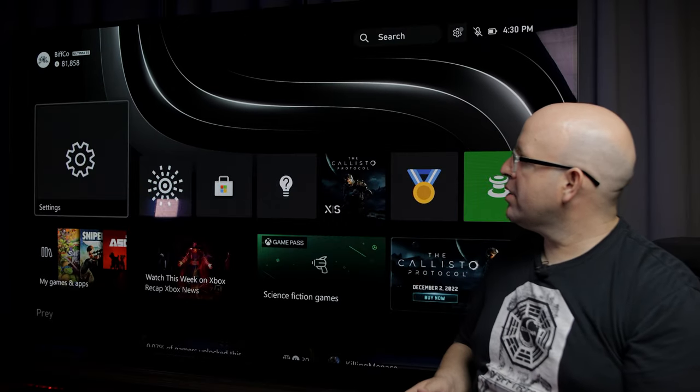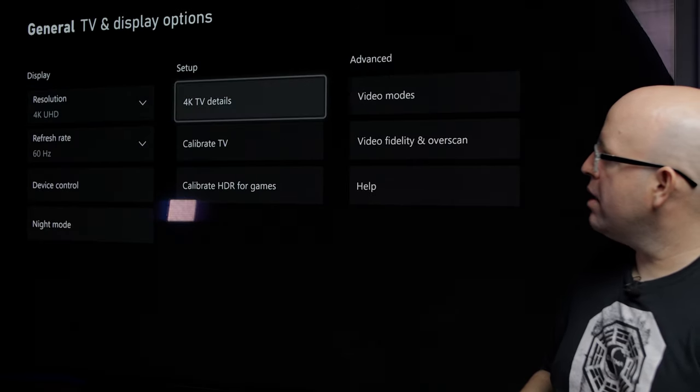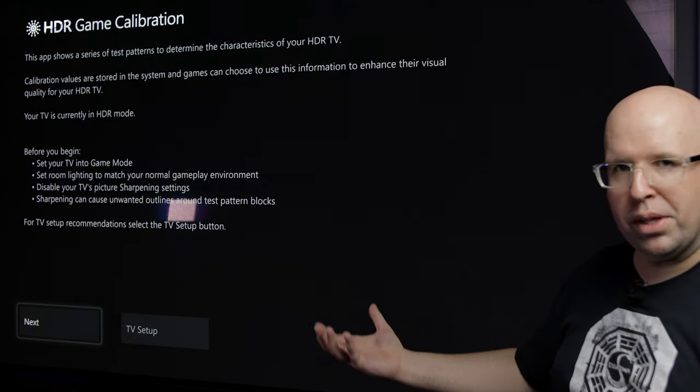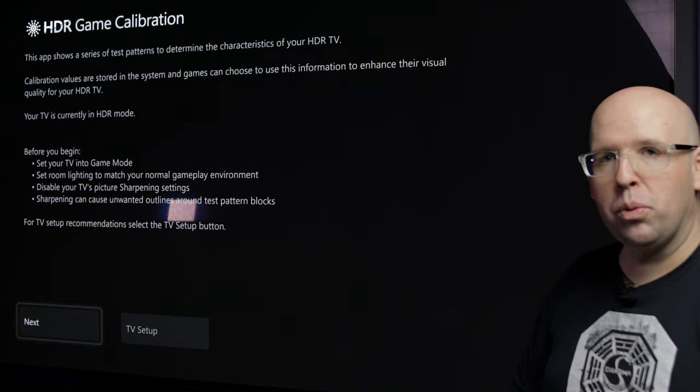So on the Series X, to get to the HDR calibration, we'll go into our settings menu to TV and display options, and then right here, we have calibrate HDR for games. So when we select this, it will kick the display into HDR mode. I'm using an LG C1 here, but this should still apply to most displays. I can't unfortunately tell you how to set up every display, but this should work out just fine.